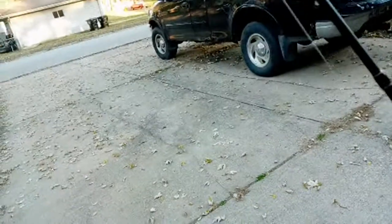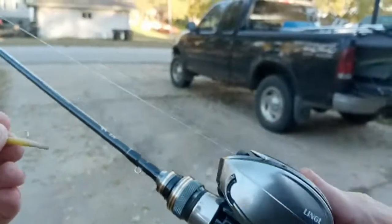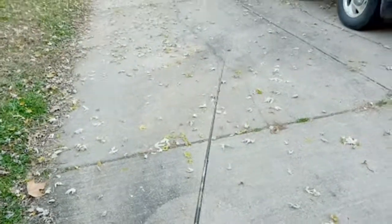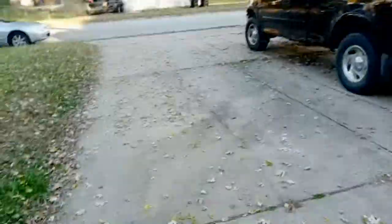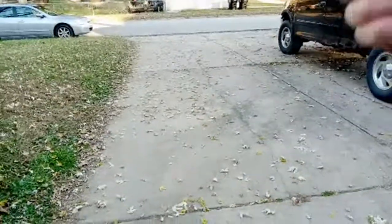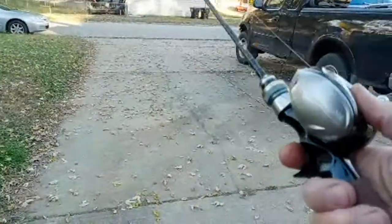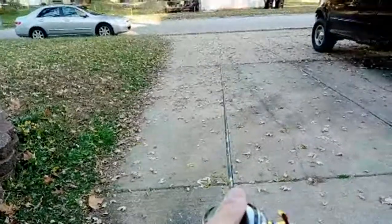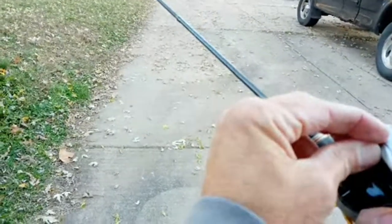Now remember, I do have a 0.5 gram heavier spool than the Lingual is supposed to come with. I could go out and fish with the trout magnet with the Lingual even with my heavier spool - little bitty small creeks, no doubt. But it is not getting the furthest distance. The most I was able to manage was to the crack. I want to say it was not quite there before, so it's probably gained a foot or so.